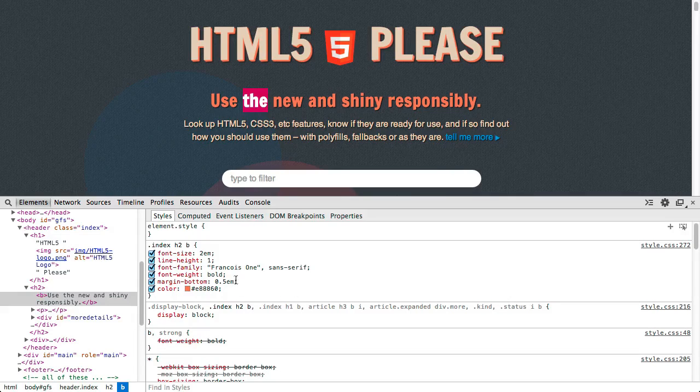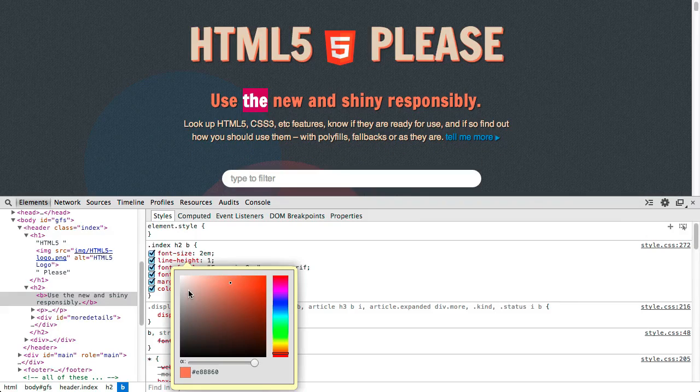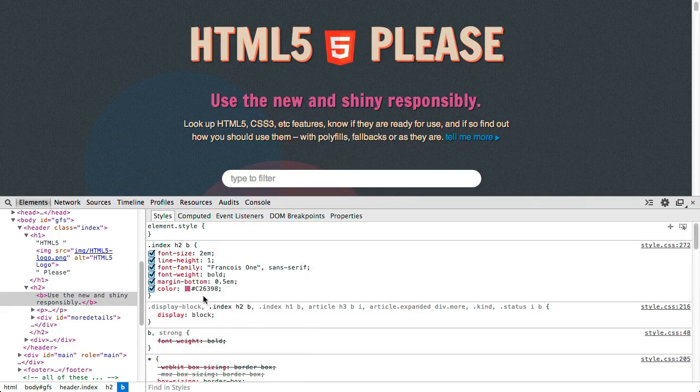Units are quite easy to edit. We've already had a look at how we can edit these sort of numerical units using shortcuts. Colors are fairly convenient because you can simply click on the color and you get this little color picker tool, which is super nice. On top of that, if I shift click on the square, I can view different formats of the color like HSL, hex, and RGB.